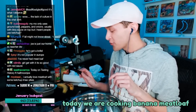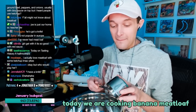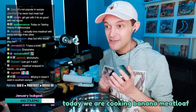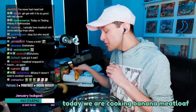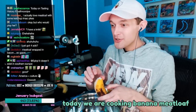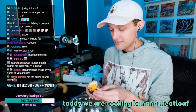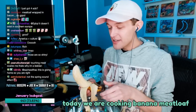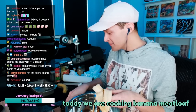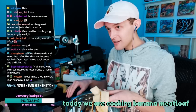This recipe calls for 3/4 a cup of banana. This is one of my all-clad measurement cups that my in-laws gave me, and I have the whole set, and I love it very much. So 3/4 a cup of mashed banana. Is that right? From what I understand, this is literally a regular meatloaf recipe. Sometimes meatloaf has eggs in it to hold everything together, and in baking, you can replace eggs with banana a lot of the time.